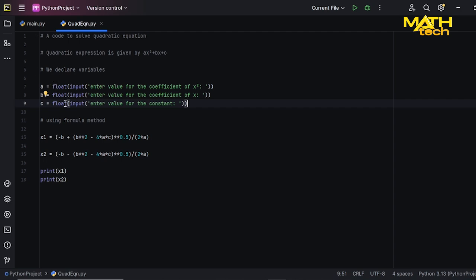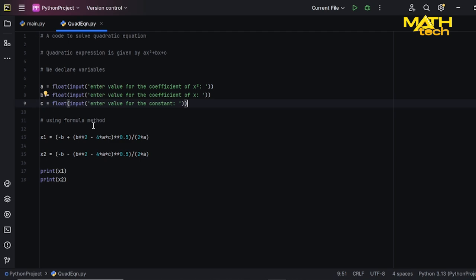It means it is now understood that what are to be stored inside each of these variables are numbers and not letters. Before we included the float, this b here was a string multiplying a number, an integer, and that does not make sense.